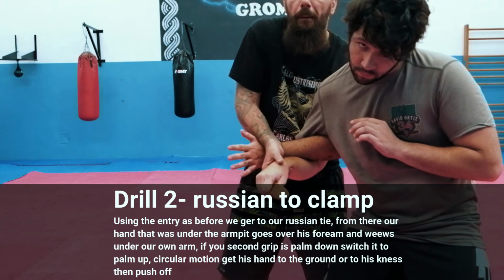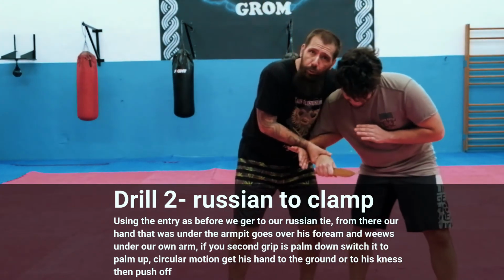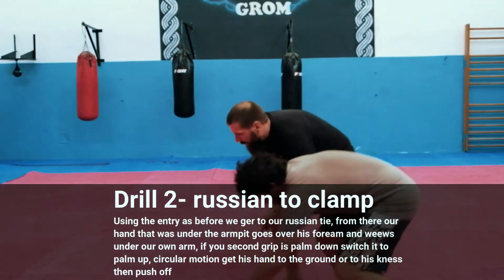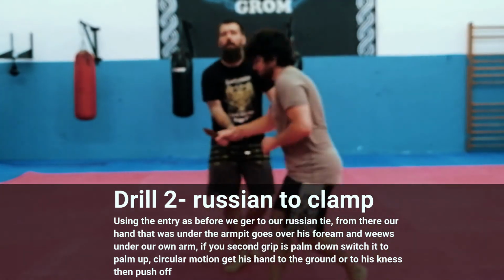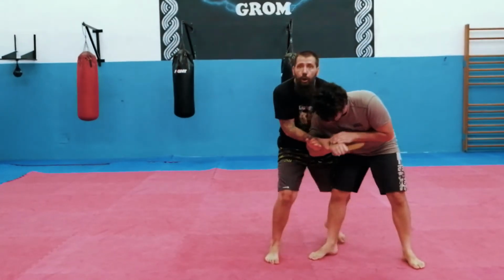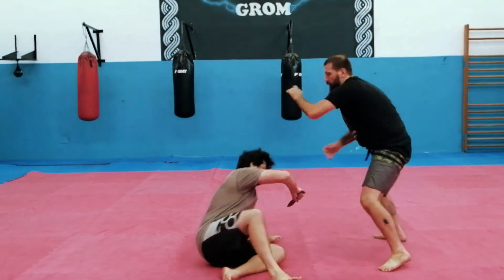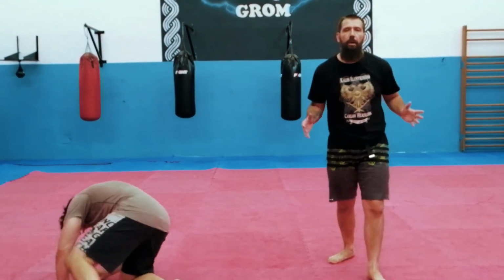So this is the grip. From here, go back. From here, you basically do a carousel rundown of running his hand into the ground. So again, we're here, he wants to pull this in. You let him, you pull his hand down, you can push off, kick him, get back to your weapon, disengage, do whatever.